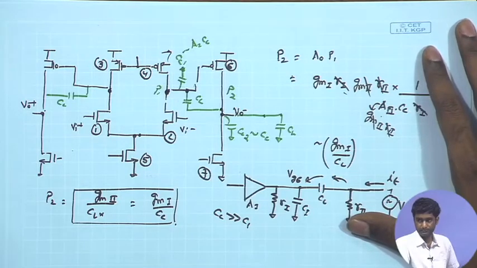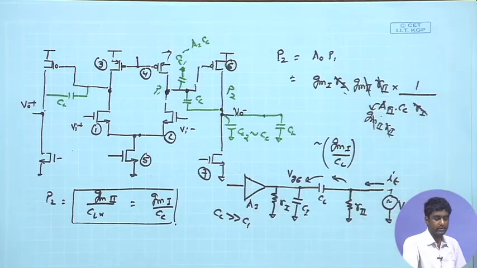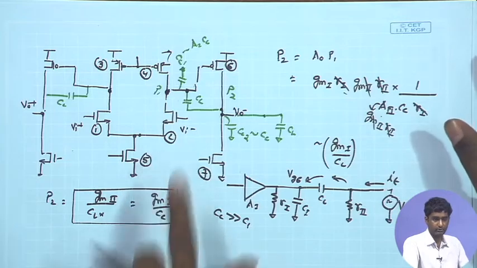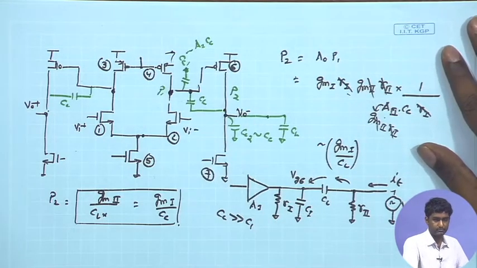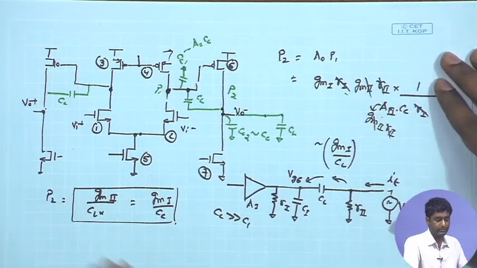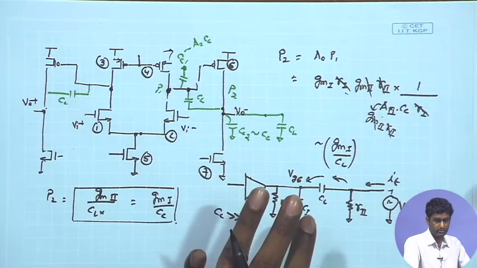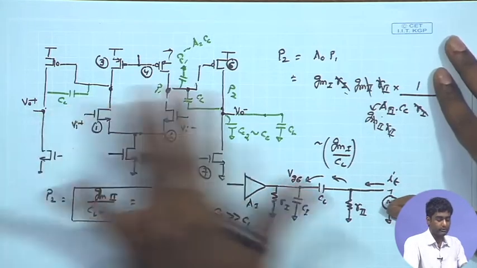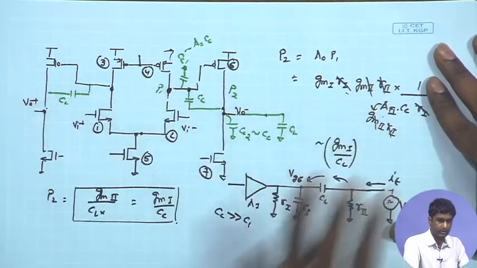Any other question? What was happening when we were putting a buffer amplifier before putting CC? That was just to isolate the common mode from the differential. Here also we will see that ultimately, to tackle some other issues, we may need to put a buffer. Then the R of the second stage will not be 1 by gm. That is when you are using separate loops for the first stage and second stage for the common mode feedback, and that is the result. But if you are using a single loop, then you have the same capacitance compensating both of them.